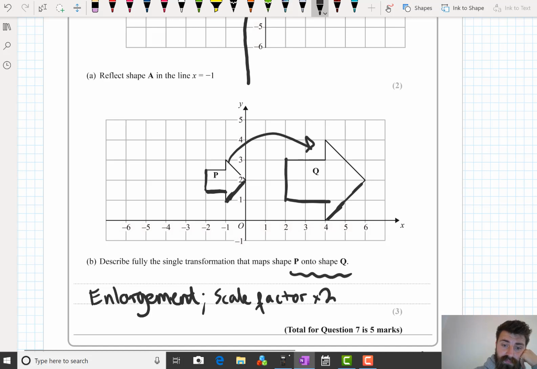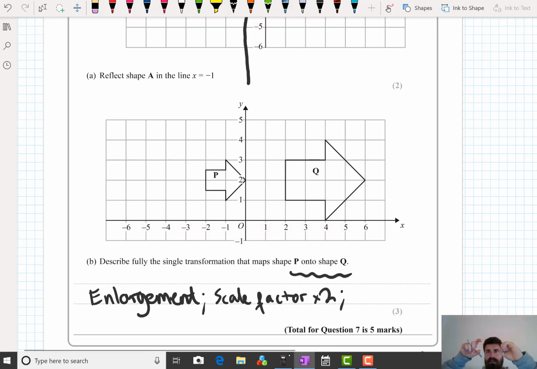Last thing, need to find out where it's been enlarged from. As I was explaining to my class, when you enlarge things, it's sort of like being at a really old cinema where you've got a light source, it hits the projector reel, and then it puts out the image onto the cinema screen. So the light source projects to hit the image, to hit the reel, which then produces the image afterwards. Where your light source is depends where your shape afterwards lands, so you need to find where was the centre. So in order to do this, you can do as follows.